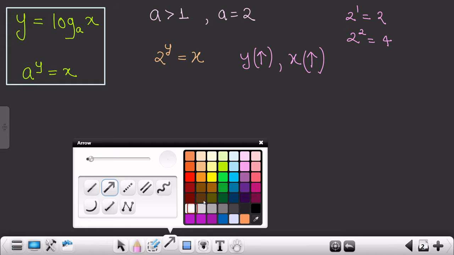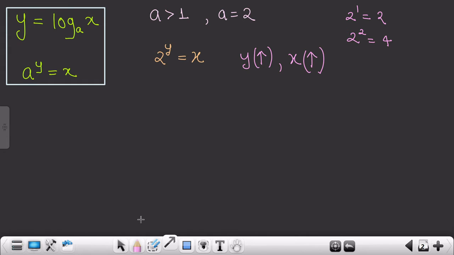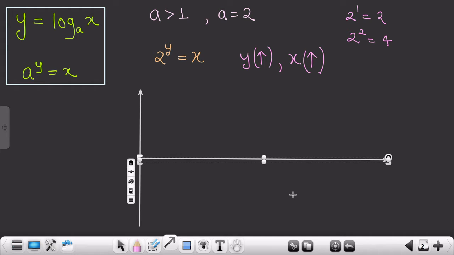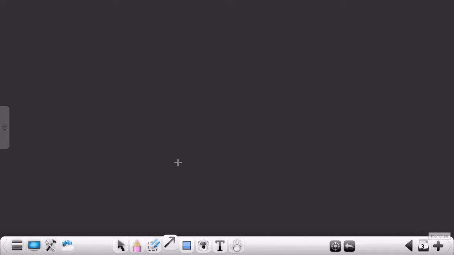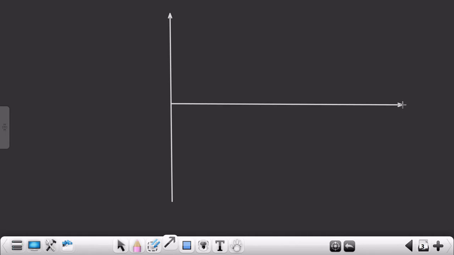So I will take white color. So this is your y axis, correct? And this is your x axis, right? So now what we will do, we'll just cancel this part, and we will try to plot this graph in the next page. So let's suppose this is your graph, this is your y axis, and this is your x axis, because there is one reason we need some part for calculation, right?